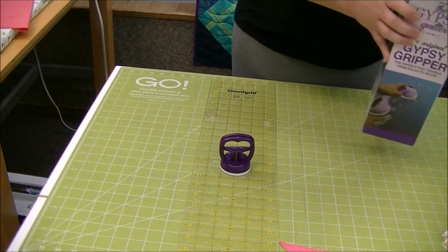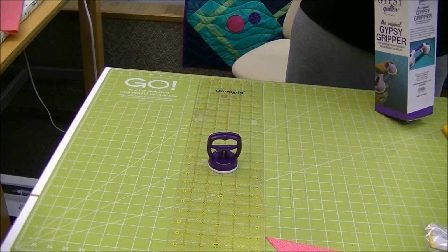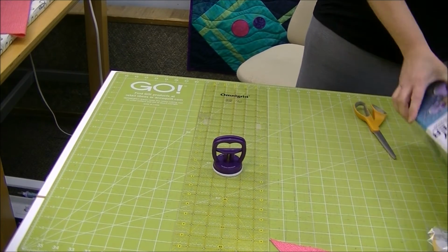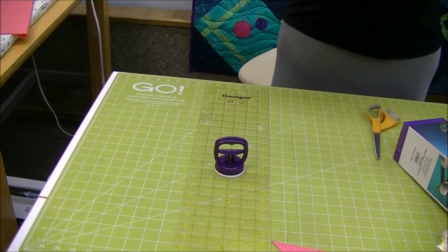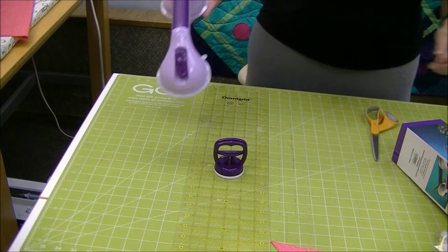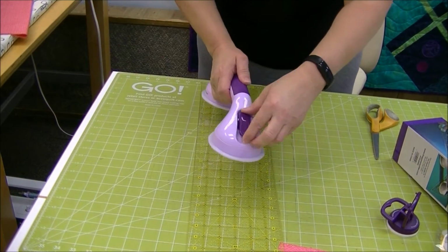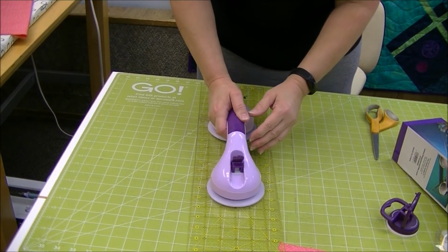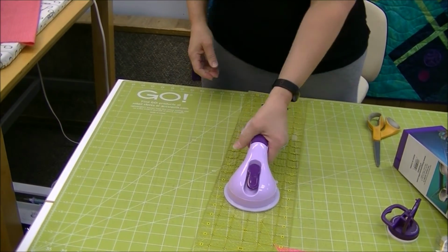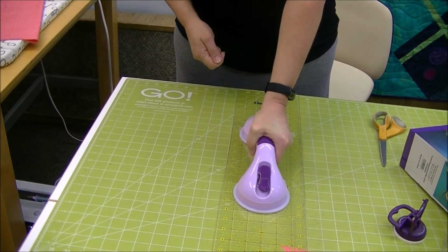And then the last one, I have to break it out of the box, ladies. There we go. I always refer to this one as the telephone. We're showing our age. Yeah, because the kids are going to be like, that doesn't look like a cell phone. All right, so this one here, you take it and put it like this and press down. And once again, this one you can hold like this. This has got a wonderful grip going on it, and you can slide that through.